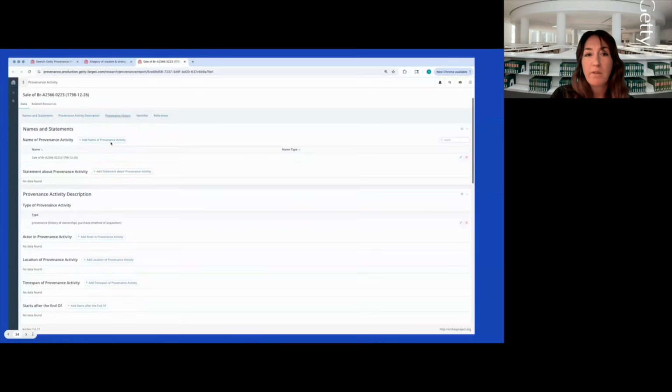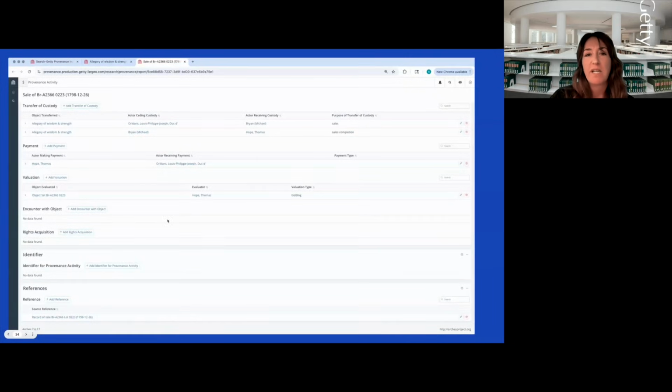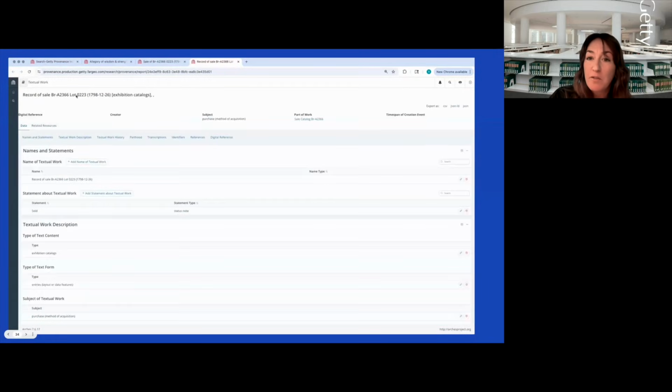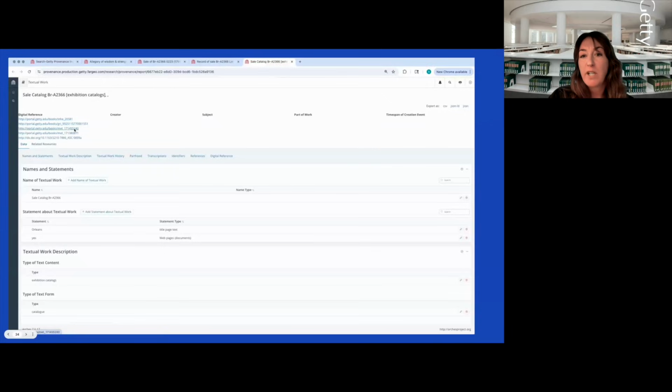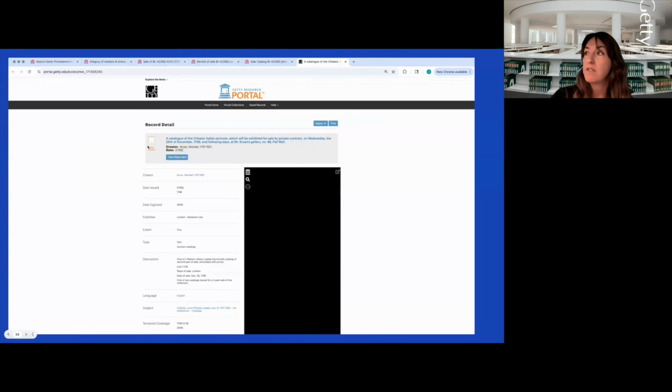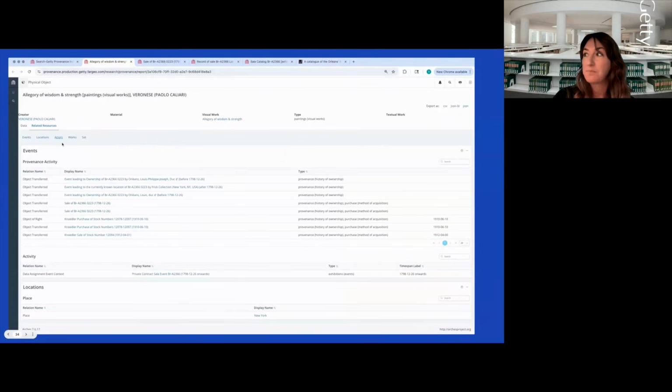Hopping over to that report, we have information and the name of the seller, the Duke of Orleans, and the buyer, Thomas Hope. And we can also see that the sale of the painting was mediated by the London picture dealer, Michael Bryan. From here, I can decide to look for a digital version of the catalog, clicking on the textual work, and that is the entry in the catalog. But what we need is the entire catalog available digitally via several libraries. For example, this copy held at the Metropolitan Museum that we can access via the Getty Research portal.